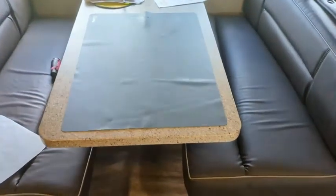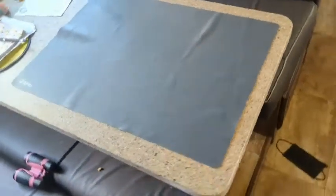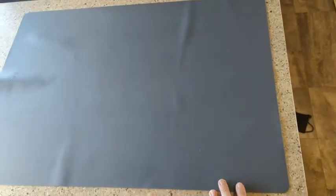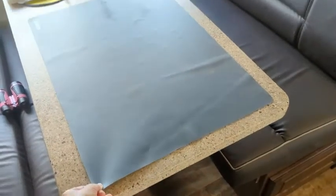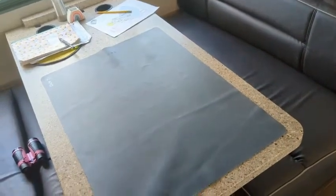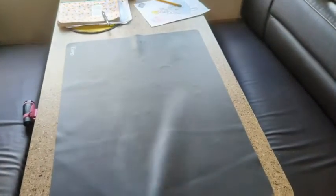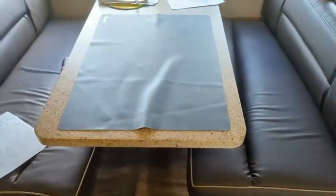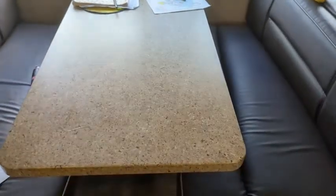So I have this thing taking over my RV table, so you can see it's a pretty decent size. And it's been really good quality. This is it completely dry, and I just want to show you how I'm putting a little tug on here, a little tension, and it's really not coming up. Even if I grab from here, it's really not coming up. So you can really see how awesome this is at sticking to whatever surface it is, but it's also as easy just to lift up.